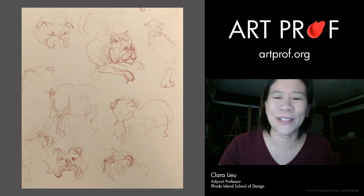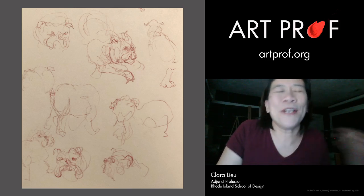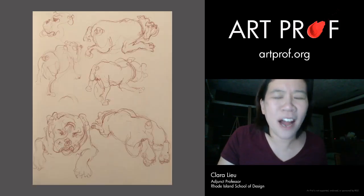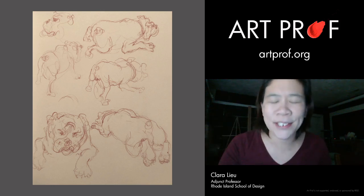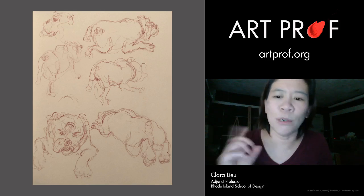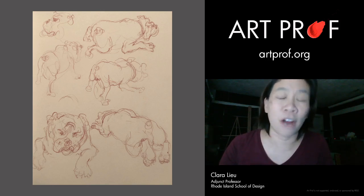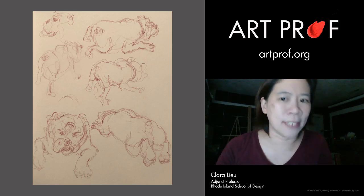And I know the sketches that I did look really sloppy and dilapidated, but I don't care. The point of a gesture drawing is not to make a drawing that looks amazing. It's really about the process and about training yourself how to observe. I was actually saying to some of my students last week that one of the reasons I really love to draw from life is that it gives me a reason to stop and really look at something.